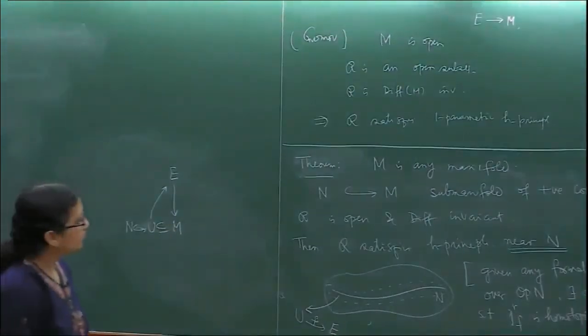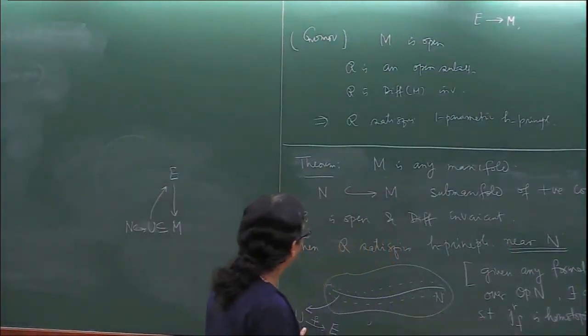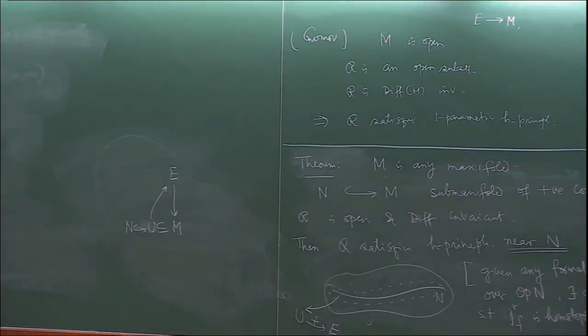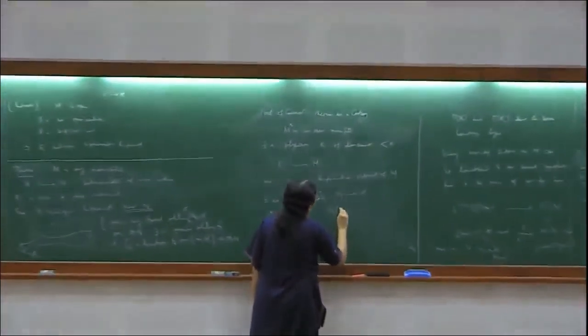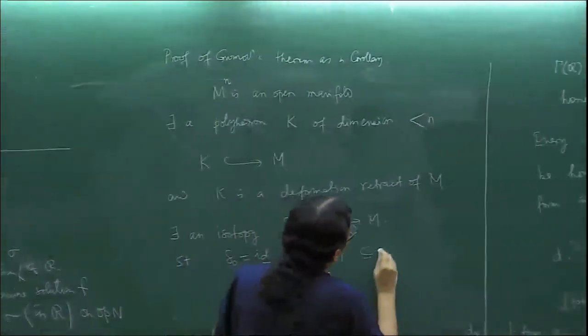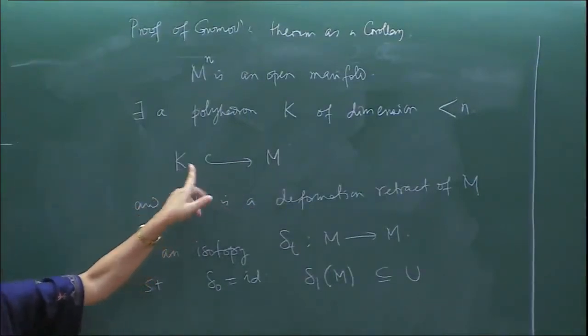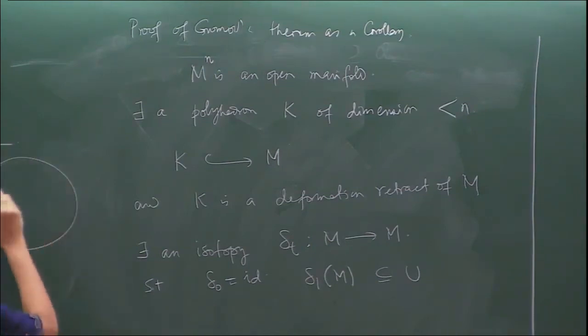So this theorem says that you can get a section F which is defined on U. So I will get an isotopy delta t such that the initial map is the identity map, and the final map will bring all of M inside this U. That is possible because you can deform everything onto K. So gradually you are deforming the space onto K. At a certain point it must come within that neighborhood. This is pushing, just like that picture that we drew.